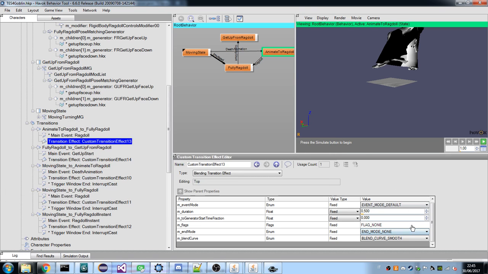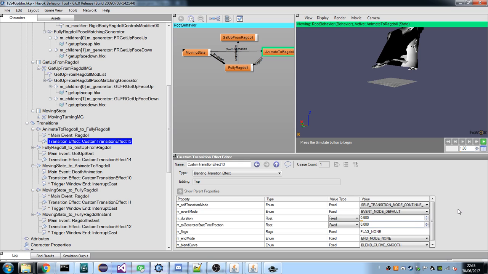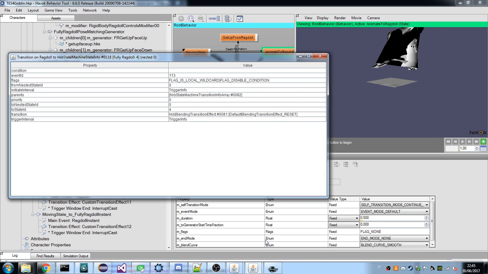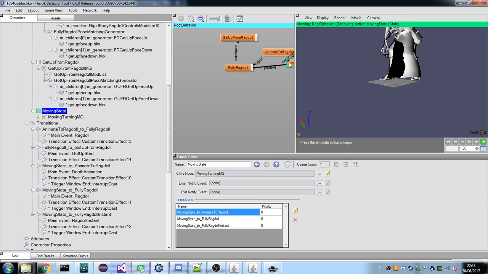We have some flag to set, but seems like the Havok behavior is not. Oh god, what happened?